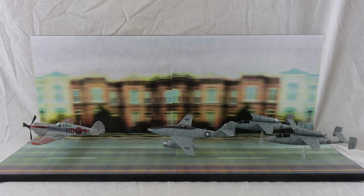So basically what I did was I made a base. The base is 8 inches wide and 22 inches long, made of 1/2 inch MDF. And the back is, again, 22 inches long, but it's 1/2 inch wider, so that when it's stood up at the back there, it still gives the 8 inch reveal, and that is 3mm MDF. This is just some stuff I had in the workshop.